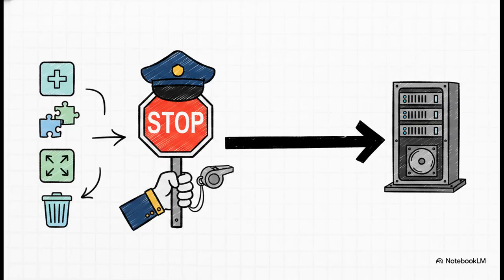But we've got to be really precise here. Take a look at those specific tasks. CSI is all about managing the lifecycle of the volume. It handles the creation, the mounting, expanding, and unmounting. But check out that crucial note at the bottom. CSI does not save the data itself. It's essentially just a traffic cop routing the requests. The actual permanent home for your bytes is the underlying storage system.